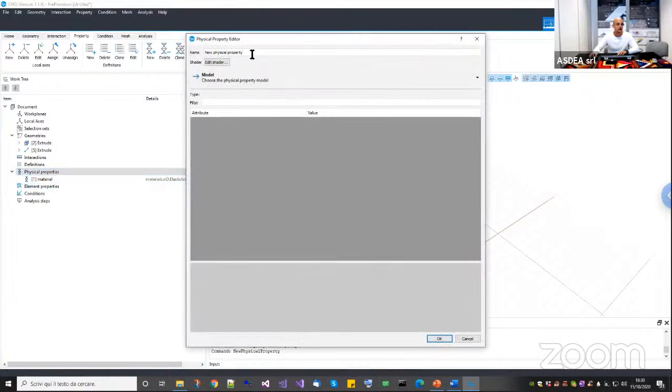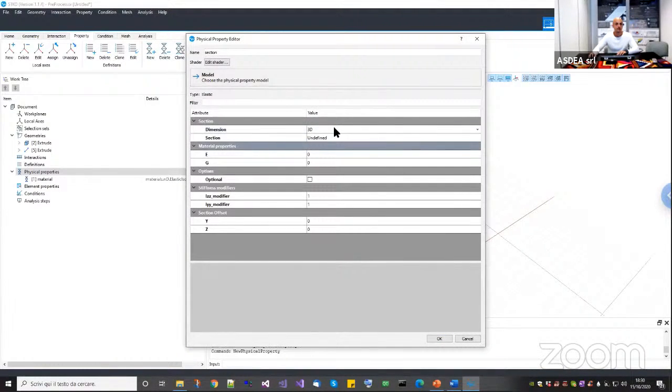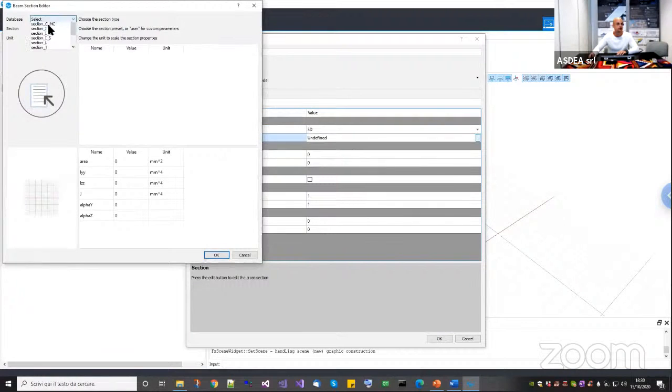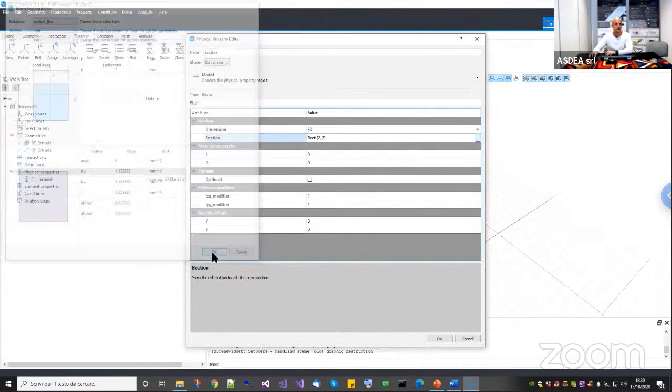And then I need an elastic section for the beam. Section, sections, elastic. It will be 3D, okay? So the section will be a box section, 2 by 2 units. Now, I don't care about the millimeters or meters here, I'm just working in units.